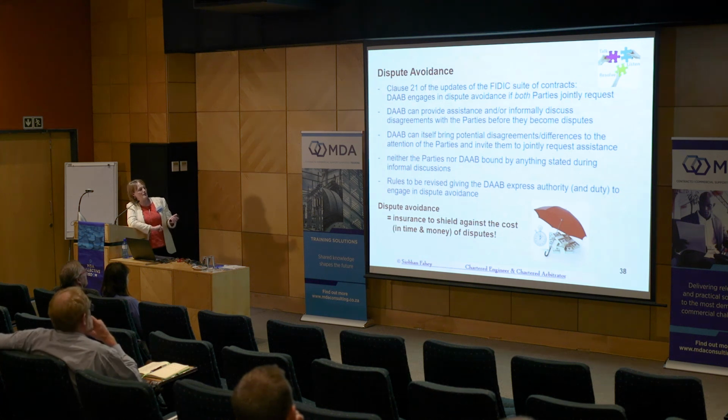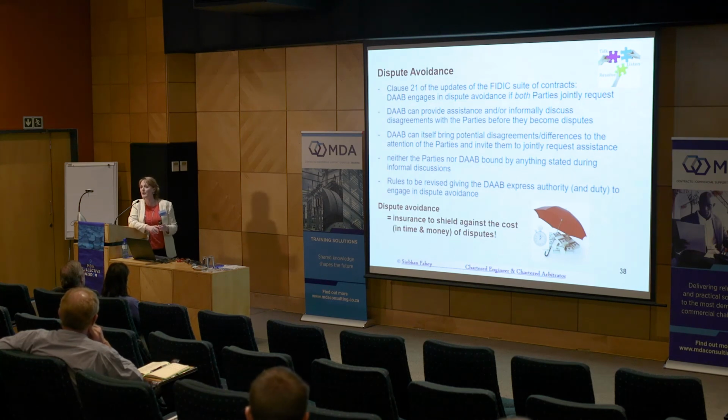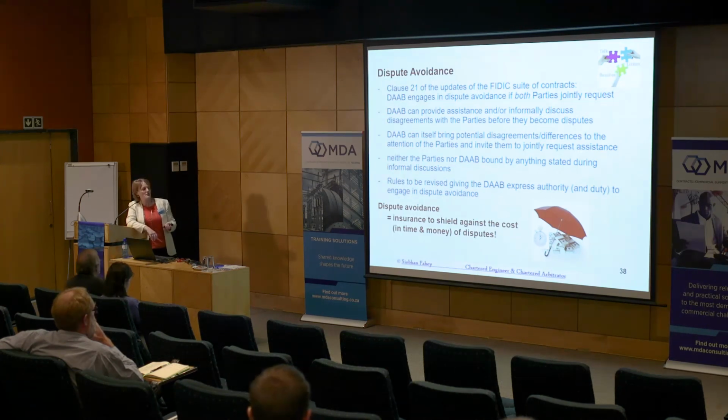We talked about dispute avoidance. I always get asked, well, first of all, people say, oh, Siobhan, you're a dispute adjudicator, of course you're going to build in standing adjudicators because you'll get paid a fortune on a retainer basis. And I always emphasise that the DAB is expected to earn their monthly fee as well as their daily fees, in keeping up to date with the works. They're not going to get paid money for nothing. In essence, that money is a little bit like an insurance policy to prevent disputes actually happening, because disputes distract from the actual work that should be happening by the employer's people and the contractor's people in actually getting the job done.